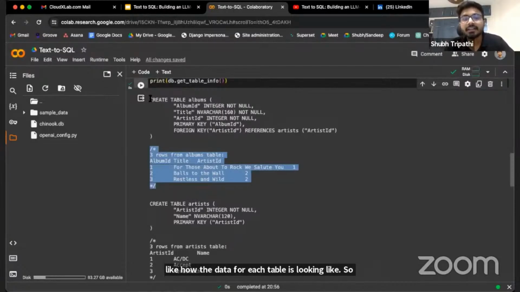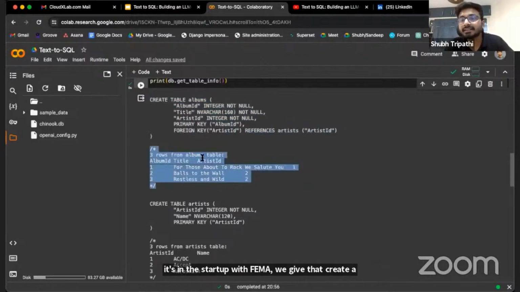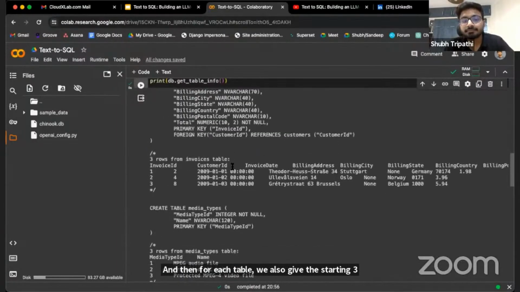So that's why in this database schema we give the create table statement, and then for each table, we also give the starting three rows of how the data exactly looks. So we pass on all the tables to the prompt.